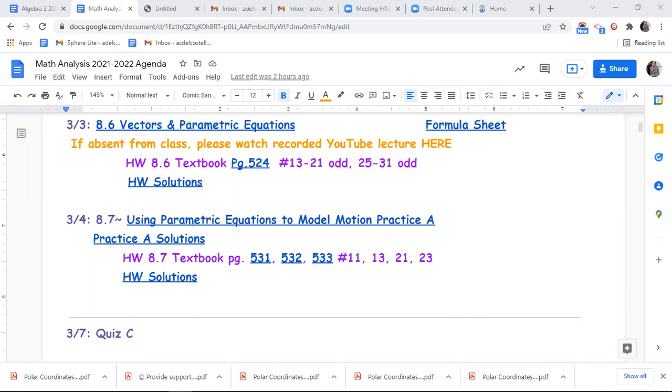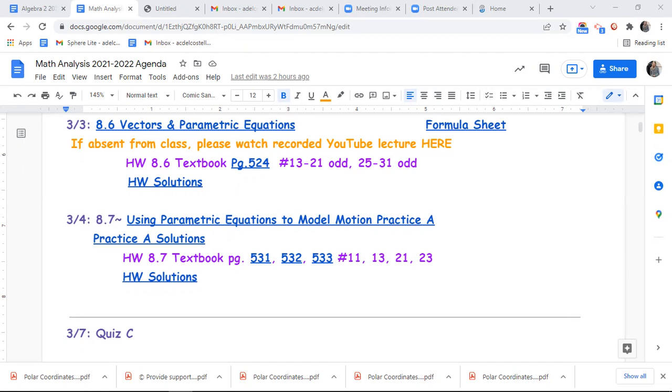Okay, so today we are going to move into vector and parametric equations, and these are going to be used to model movement. So we're going to do a lot of physics-based real-world applications beginning tomorrow. As I said before, it would be most helpful if you were actually taking a physics class at the same time that you're doing these, but I guess it is what it is.